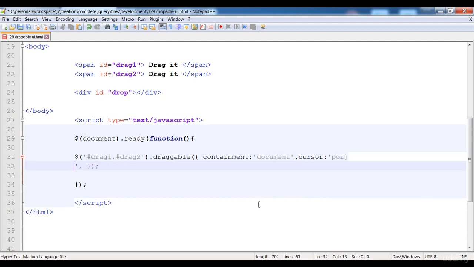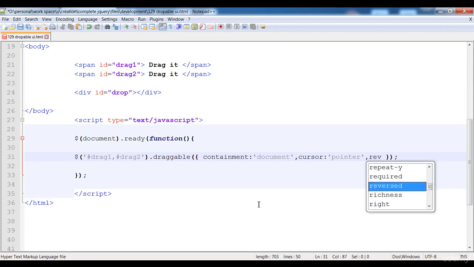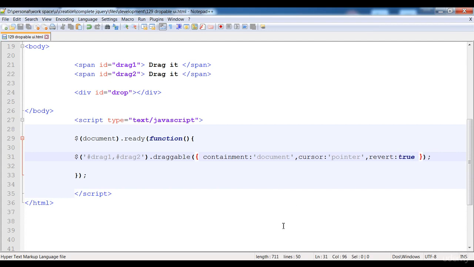Here is pointer, this is just to show an arrow pointer. Then the next property that I want to apply is revert: true. Revert is true. So now both are draggable, and here you can see that both are draggable.